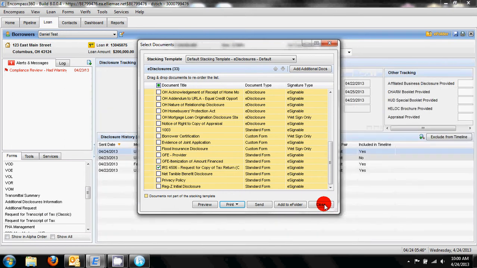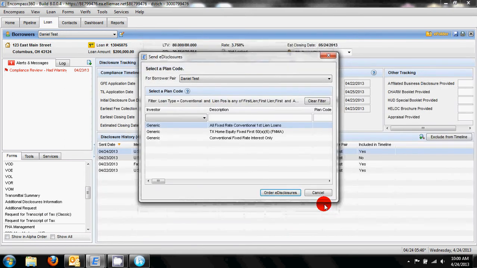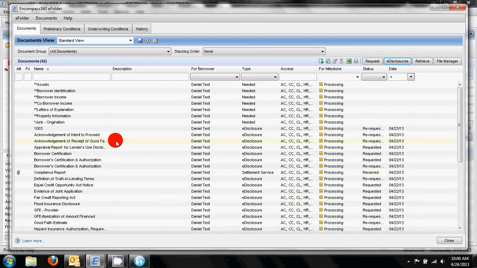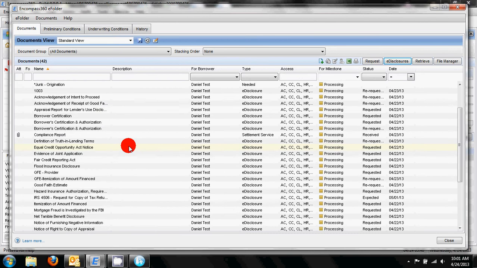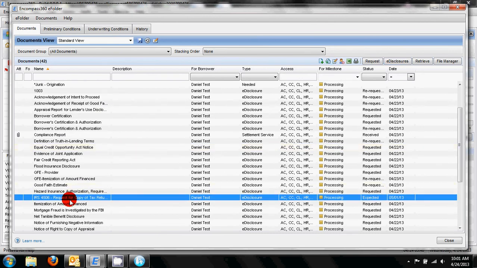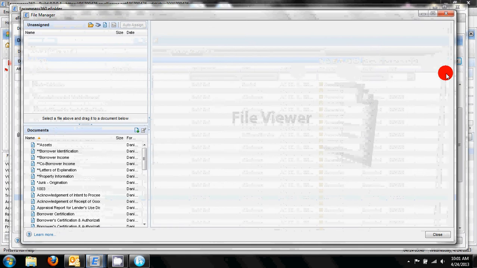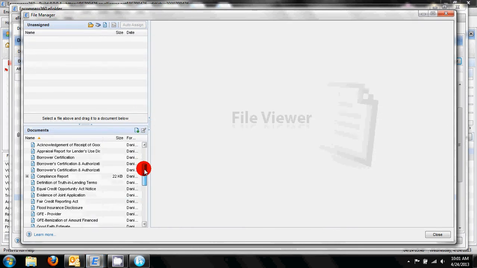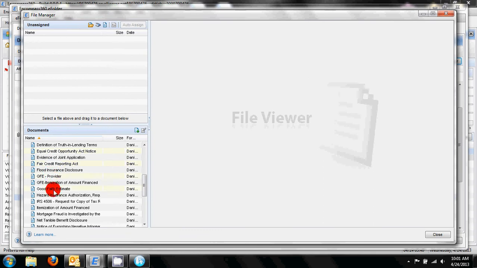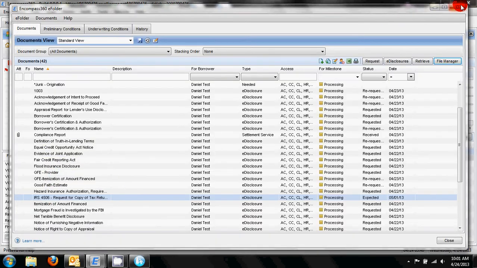Once I close this option here, it will pull up the eFolder. And the one thing that you would want to be aware of is that sometimes now that it's a redrawn doc set, it might not register exactly where to auto-assign if you fax it into the eFolder. You might need to manually assign this form now that it's been recreated. It might not be linked directly to this file folder from a scanning standpoint. So instead of being able to just auto-assign it directly into that folder in the file manager, if I fax it in or scan it in, I'll just end up needing to drag it from this top section and place it there versus it being auto-assigned.